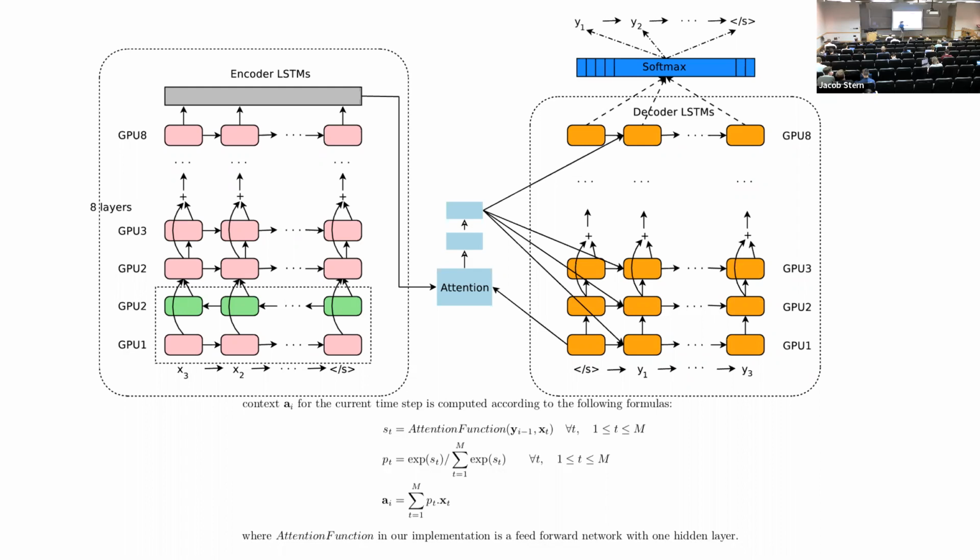So basically, we have a single hidden layer that takes as input the previous decoded token y_{i-1}, and one of the previous hidden states x_t. Our x_t's will range from 1 to m, so x1, x2, all the way to xm. We're going to apply this attention function, which you can think of basically as a weighted dot product between the current token to decode and each of those hidden states. Does it make sense how in this case we're using a weighted combination instead of a dot product?